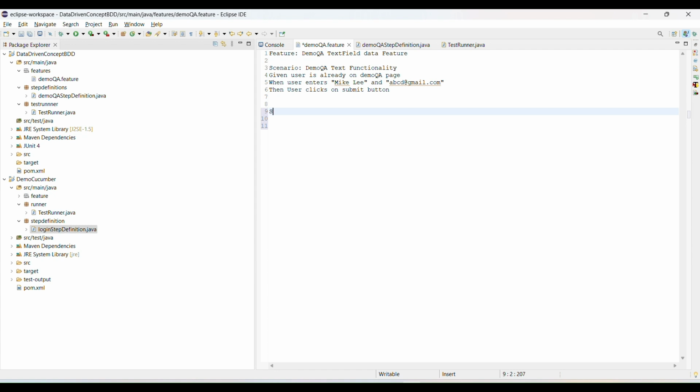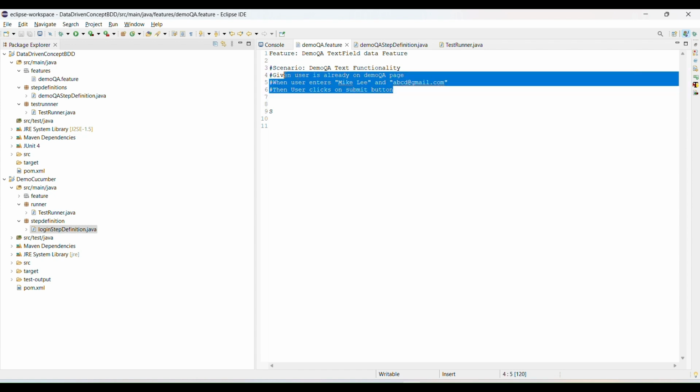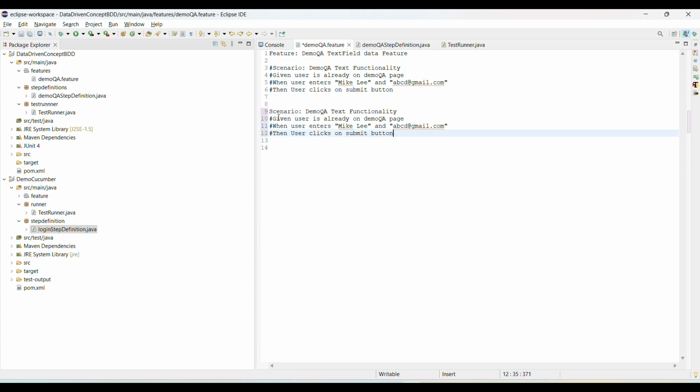And let's see how this will work when we use scenario outline, right? Okay, so I'm going to comment this out, just add the hash, so this will comment it out, right? Then I'm going to copy and paste it here from there. Okay, so right now what is going on? Right now I will use scenario outline. See, everything will be saved. I just mentioned scenario outline.